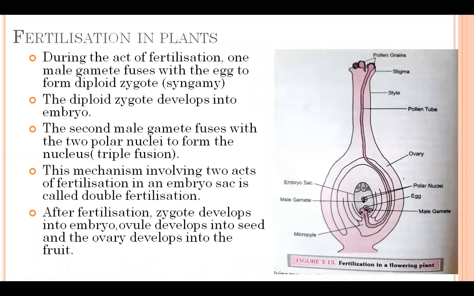So these cells, I'm repeating again, what are these cells? We have three cells here. One in the center is the egg cell. Two are synergids. They are guiding the male gamete towards the egg cell, and another to the polar nuclei. So polar nuclei and male gamete, these three are fusing and forming the endosperm here. And this male gamete and female egg cell are fusing together and forming the zygote. This polar nuclei and one male gamete are fusing.